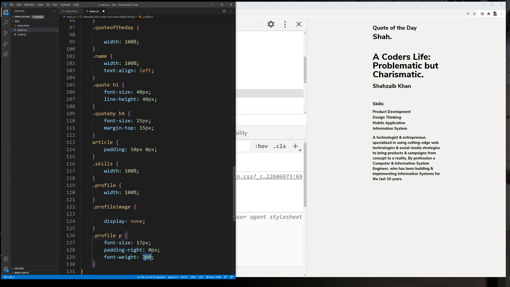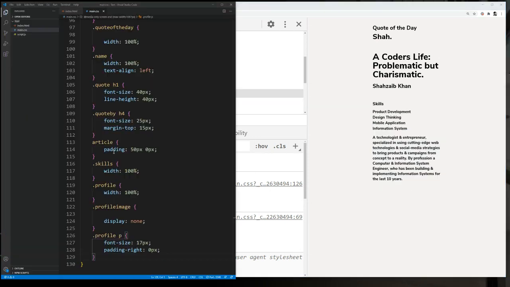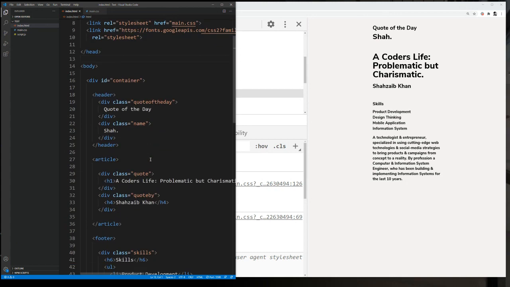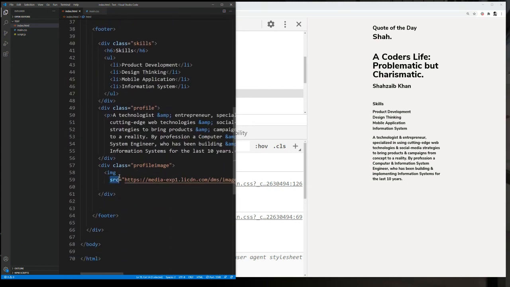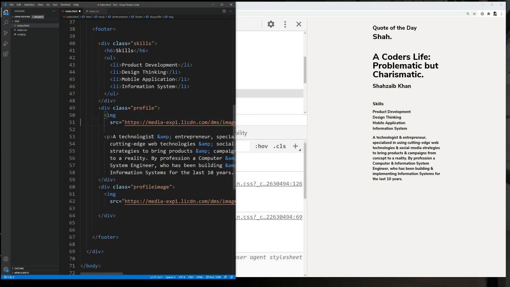Font size looks good. What if we want an image over here? Obviously we had the image in the other section. There's a way. I'll just replicate this and we'll call this image. I'll copy this image into the profile div and we'll call this mobile image.